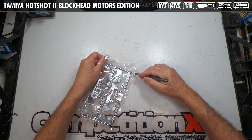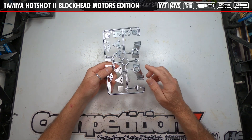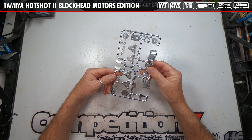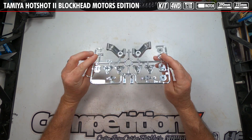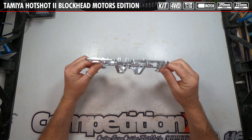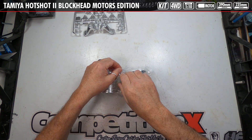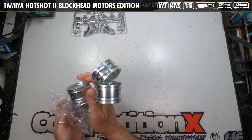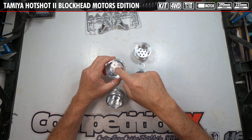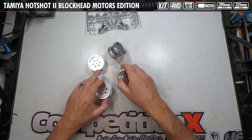The first thing we have, taking these out of the plastic bags, are some of the plated parts — looks like the rear hubs, maybe servo saver stuff, some bracing, and servo mounts. They look really nice. There are also these pieces that look like wheel adaptors with hexes for the cross pins. Then we have the wheels themselves — nice plated wheels. The little discs attach to the inside of the wheels. It does come with a wider rear wheel than front wheel — a cool looking design.